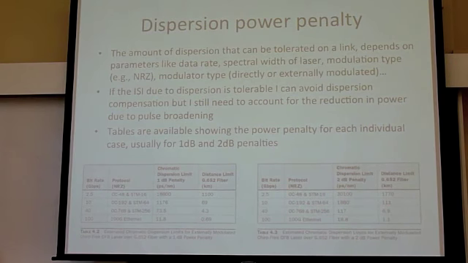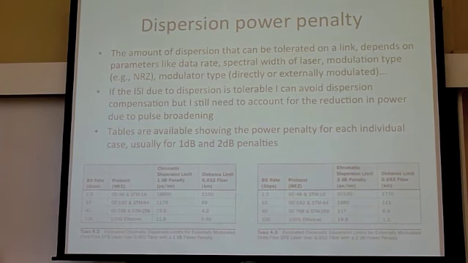You look at the difference: at 2.5 gig, you can go almost 2,000 kilometers. You multiply the rate by 4, and you can go just about 100. You multiply it again by 4, you can only go 7 kilometers. At 100 gig, you can basically do 1 kilometer, which is pretty useless. So apart from 100 gig, you get all other sorts of problems.